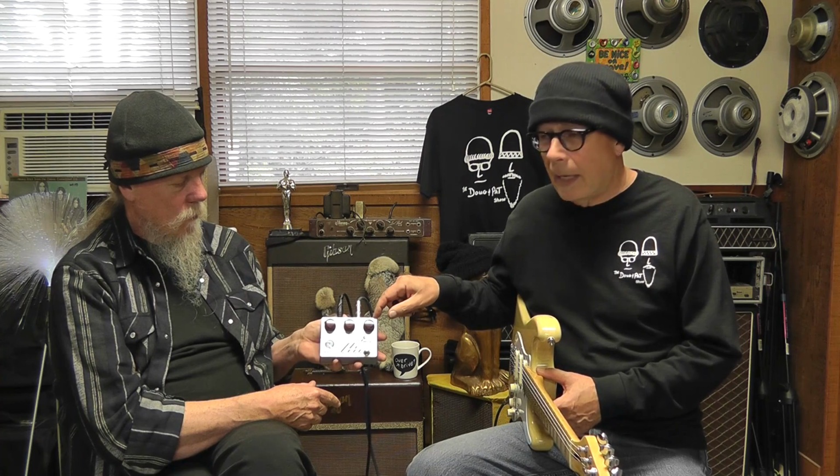Stevie Ray used a Tube Screamer, I think. So a lot of guys beef the sound of these guitars up. Some guys don't. We don't know. So don't write into us about that we left somebody out. We're just talking about what this thing does to the amplifier.